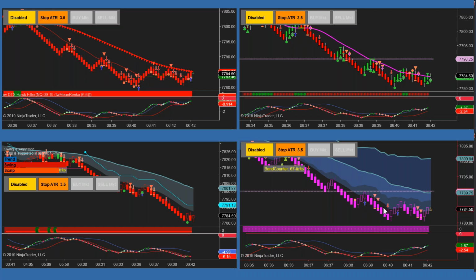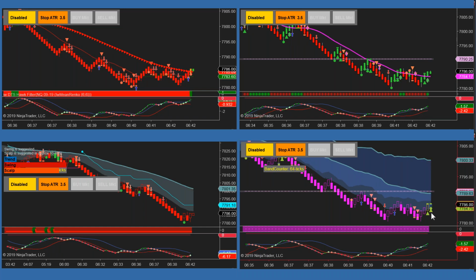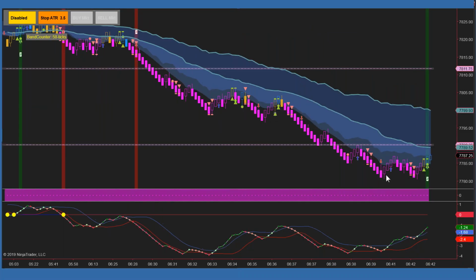Okay, a little bit of a bottom maybe forming here. We got a little bit of a double bottom. The Raptor signal that's going to produce here now will be a number 2 signal. Since we have had the test of the extreme, there's your counter trend signal. Not quite sure how aggressive I would want to be on this trade just yet, but a pullback certainly would not be out of the question.